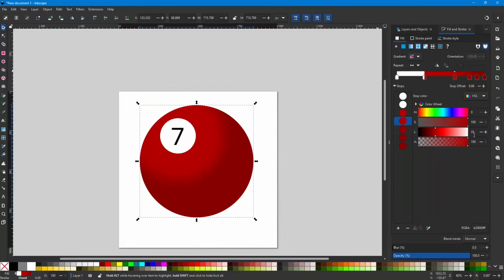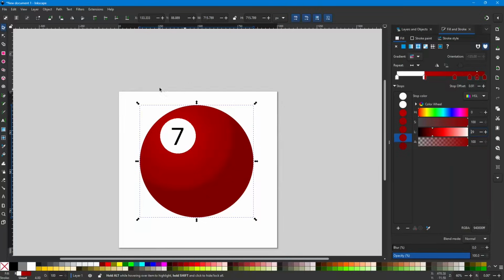And as you work your way up, you're basically making it go from light to dark the further it goes down the sphere. So you get the idea.